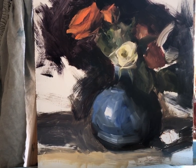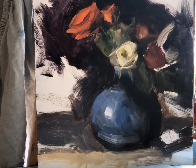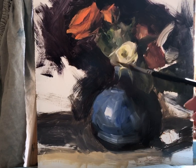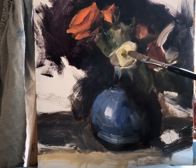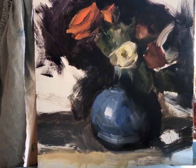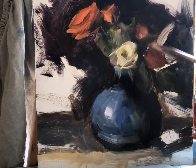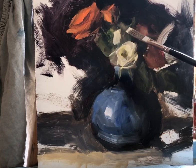I think I'll leave this white rose. May work on it later again. Maybe do some purple here. We'll do a deeper shadow in there. So there is an effect of foreshortening when you look at this rose, because it's kind of squashed a little bit. So go into the second rose before I lose where it was.